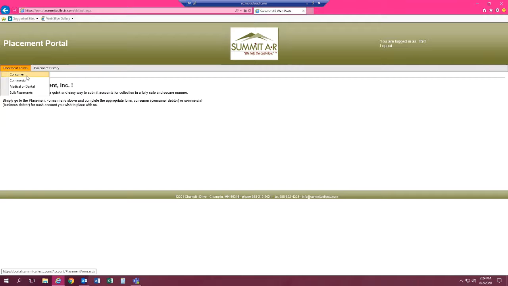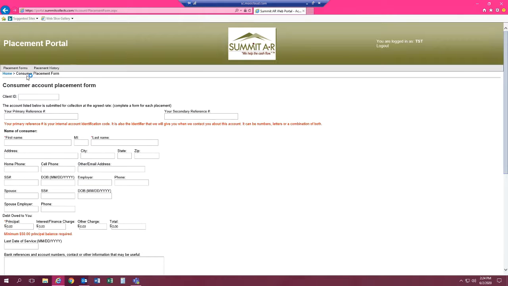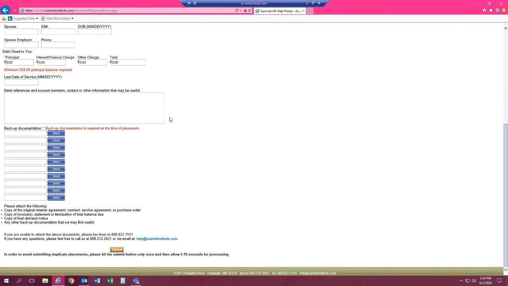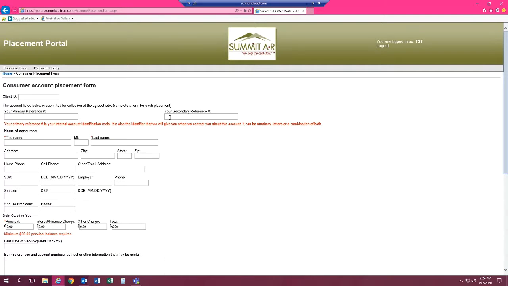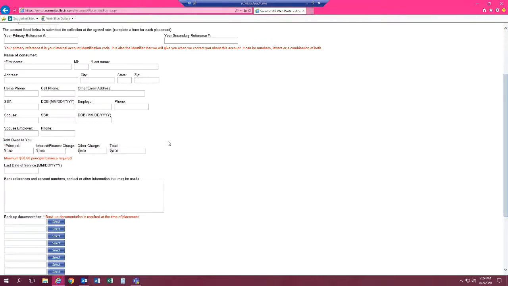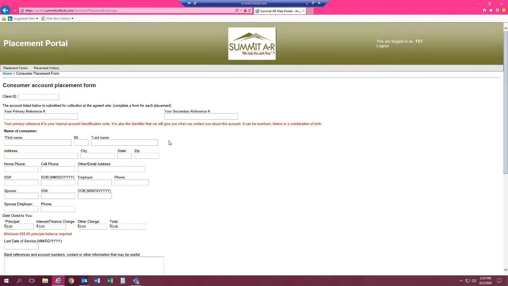Alright, so if you're a consumer, just click on that. And then this is what the placement form looks like. This is the form that you're going to fill out for every single placement that you have. So it'll be an individual form and set of documents for each one.